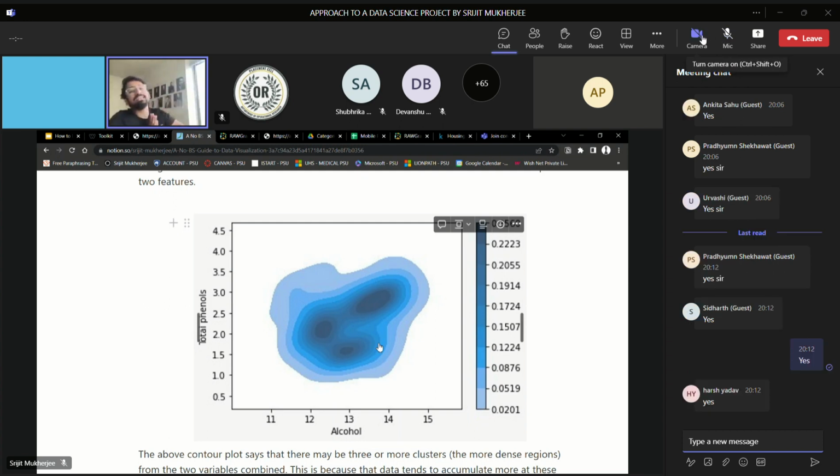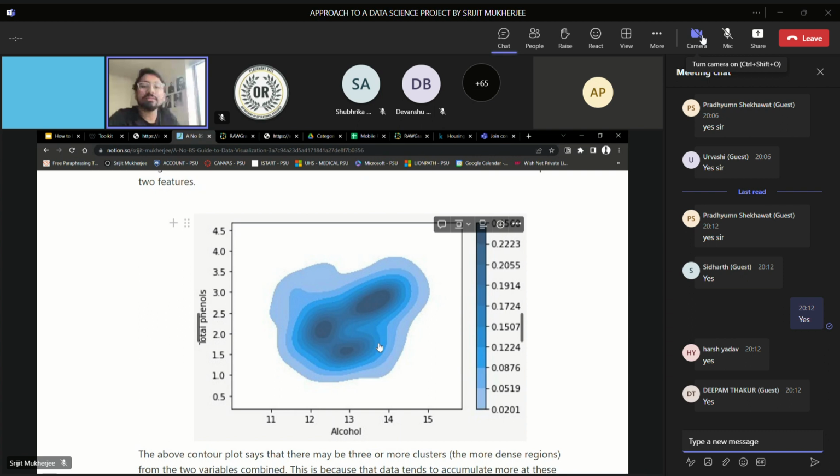And understand that this gives you three modes. It's similar to maximum likelihood estimation, okay? Where you get three modes and you estimate the modes from there. This gives you information that probably there are three clusters, and actually there are three clusters. So all of you understood this idea of bivariate behavior, guys? For numerical versus numerical, it's not a scatter plot, but it's this. You can also do it by contour plot, okay?